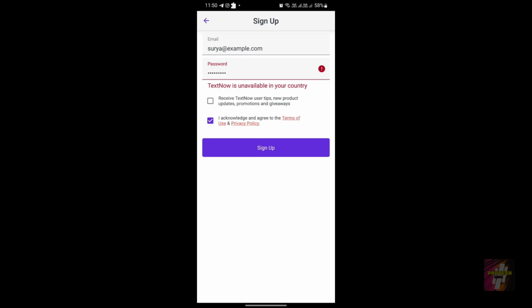Well, first of all, before solving this error, you need to understand the clear reason why this error is happening. So if you want to understand the clear reason, you can search for the TextNow update of 2023. There is a video which I have posted myself on this channel. That video's link is going to be available in the description and the first comment. I would pin the first comment, so please go check it out before continuing with this video. And if you know the reason why it's happening, then you can just continue with this video.